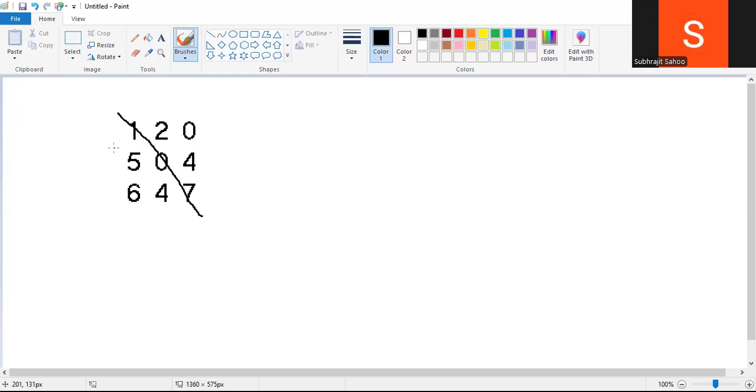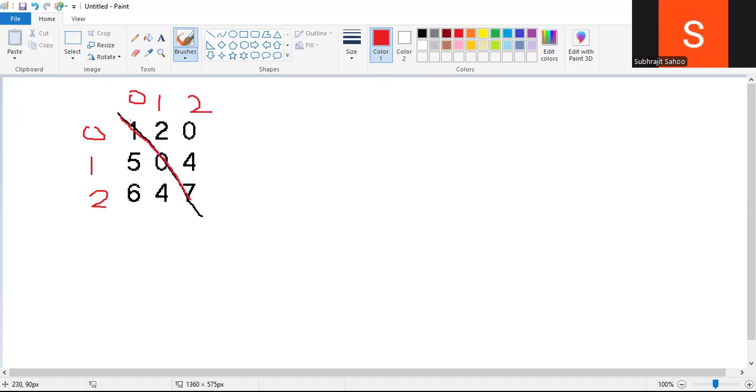Now if we observe carefully, the index numbers: this is row index 0, row index 1, row index 2, and column index 0, column index 1, column index 2. So I need to add these diagonal elements only, not other elements.